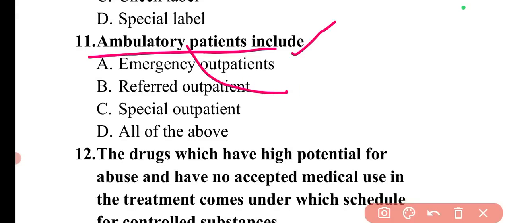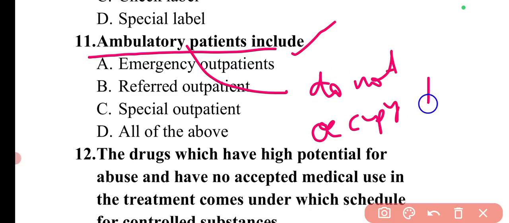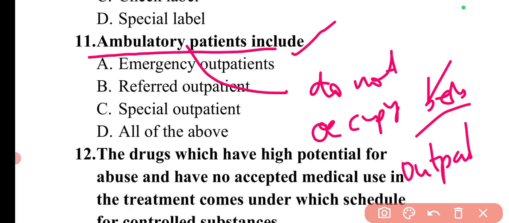Or in simple terms, these are those patients who do not occupy beds in hospitals. So those are the ambulatory patients. So ambulatory patients are basically the outpatient, you can say. Like outpatients are also those which do not take bed in the hospitals. They simply go take the advice or treatment of the doctor, and then they can leave to their home.